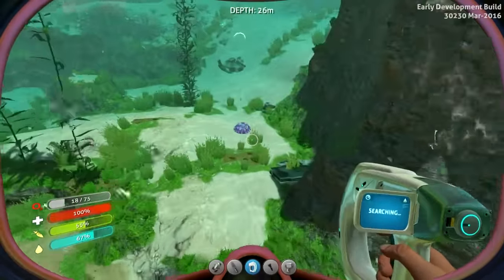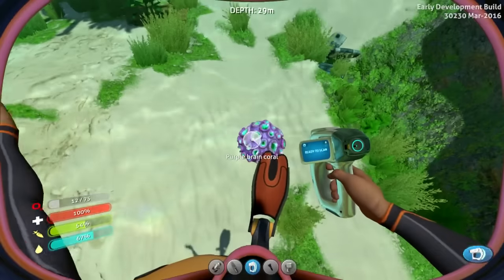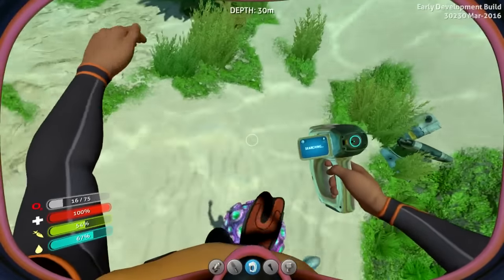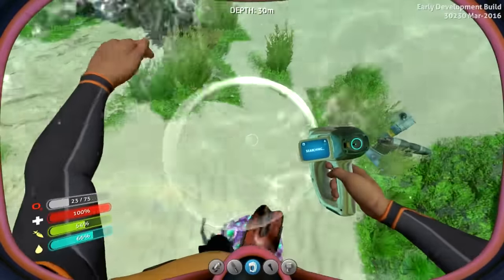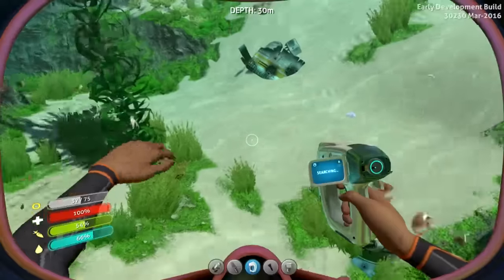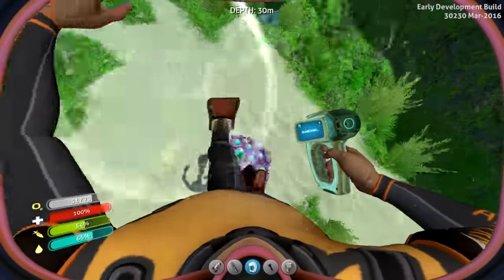Let's get some oxygen from this bad boy. Please, can I have some oxygen? Emergency. 10 seconds of oxygen remaining. Come on, give me the oxygen, please. Otherwise, I've got to go up. 23, 33, 40. Thank you. We'll have another one, thanks. Another little load, please. There we go. That'll do.